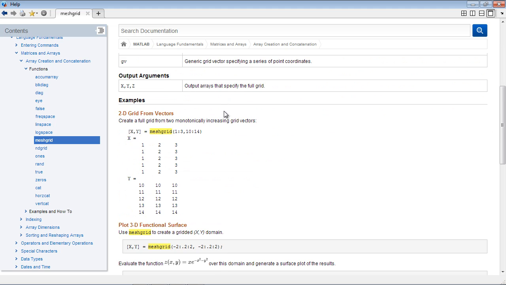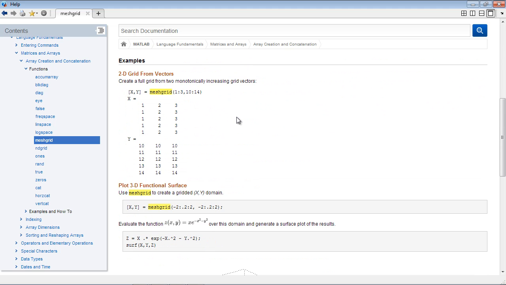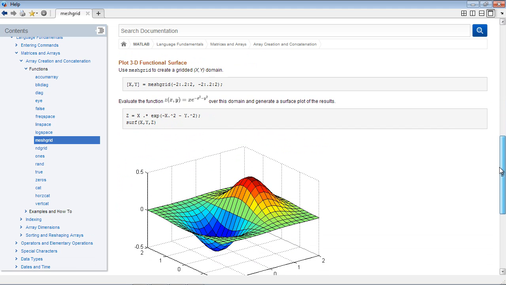And as you can see from the example, what meshgrid does is it takes an input of two vectors, say x and y, and it creates these matrices which are combinations of all possible values of x and y. So it gives me this grid, and then I can use that grid to calculate the value of a surface over that grid. There are other examples which show that.